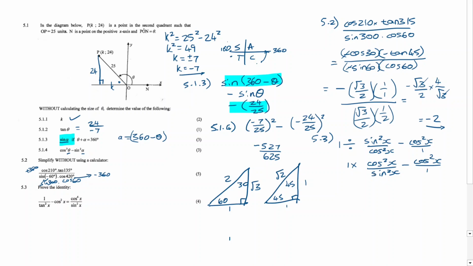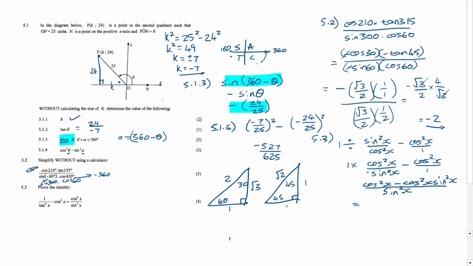Then what's buzzing in my mind is that I've got fractions all of a sudden, and when I've got fractions, I want to look for the LCD. And so the LCD between these two terms is sine squared. So this cos squared doesn't need anything, but this cos squared needs a sine squared, and so it will be cos squared sine squared. Then any time in maths when you're feeling a bit stuck and it's getting a bit hectic, and you're tempted to make cos squared 1 minus sine squared, just leave it for now, especially seeing as where we're going. We've got the LCD worked out perfectly.